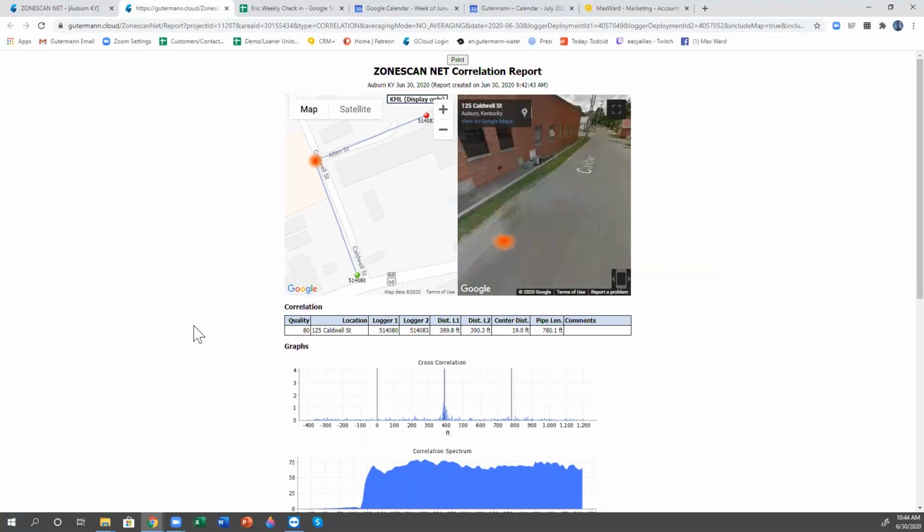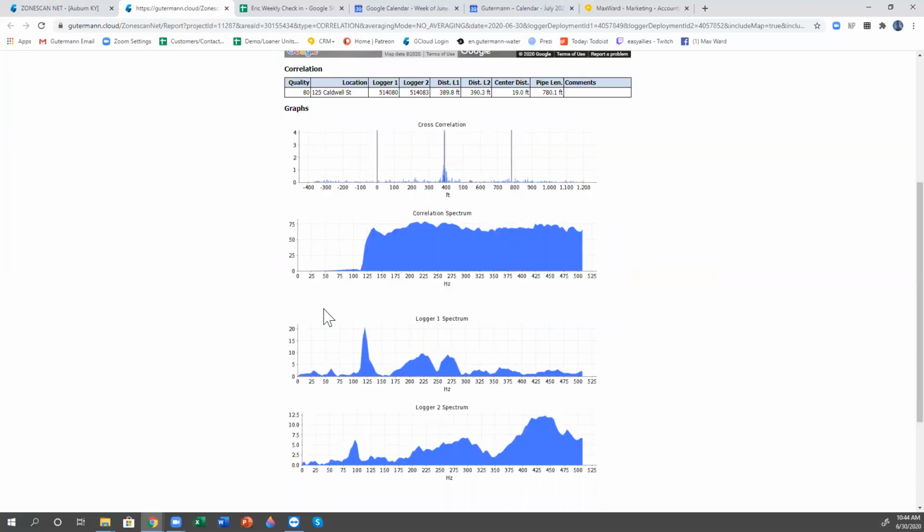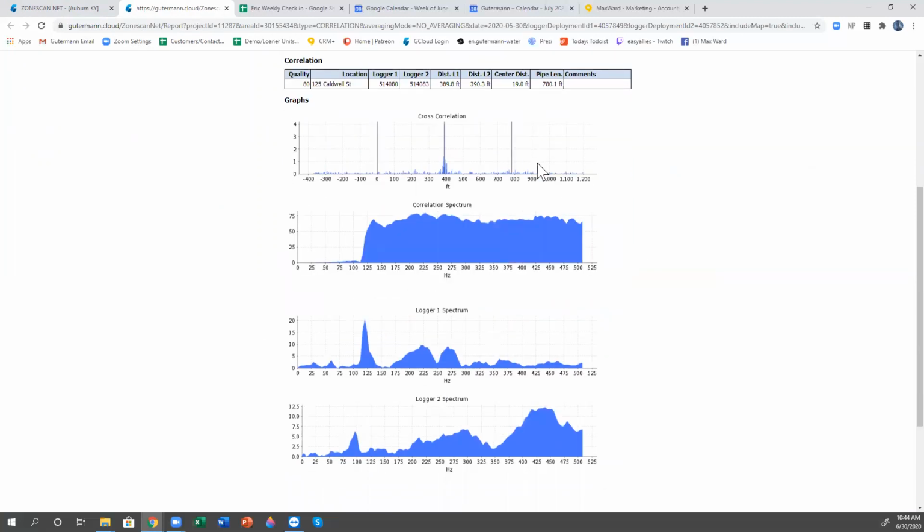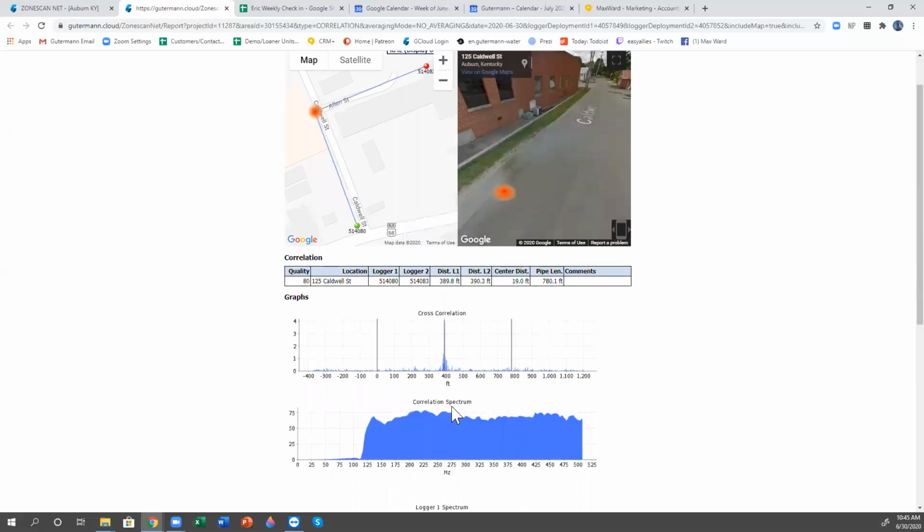So correlation report, and that's going to show up. You're going to have your cross correlation, which is where the leak is. Then you have your histogram. That's just the spectrum. That's pretty. Yeah, I would say that's a good leak right there. And then you have each logger's signal spectrum. So this is good to go.